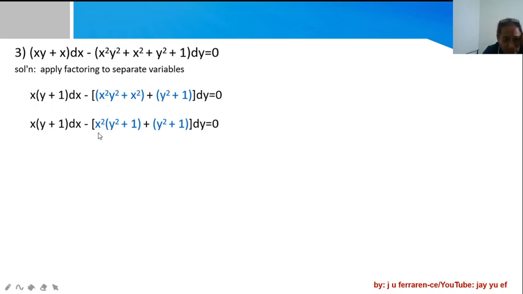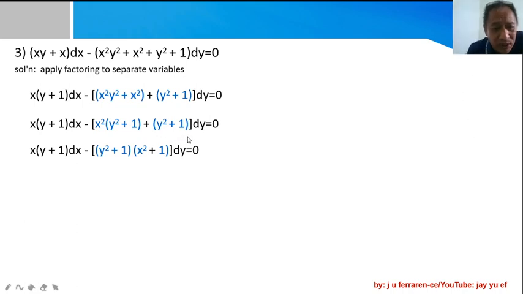Then, again, there is a common factor. If my common factor earlier was x squared, I removed it. The common factor here is y squared plus 1. That can also be removed. So, divide. If this x squared is not yet included, we put it in the secant factor. Then, I have 1 from the y squared plus 1 which is left. Okay? So, purely x, purely y, purely y, purely x.